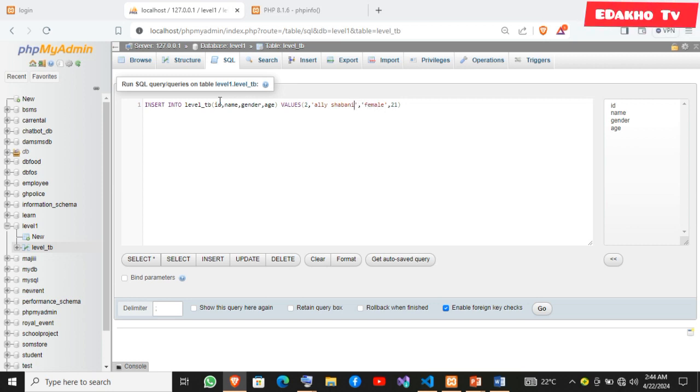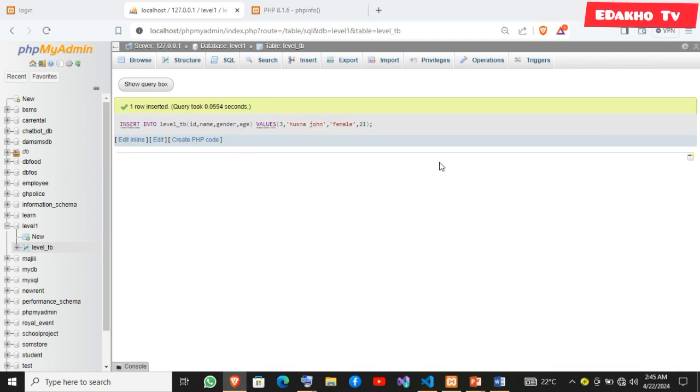Just copy and paste, editing some values. The name will be Husna John, and the ID will be ID 3. Now click Go to insert this name.